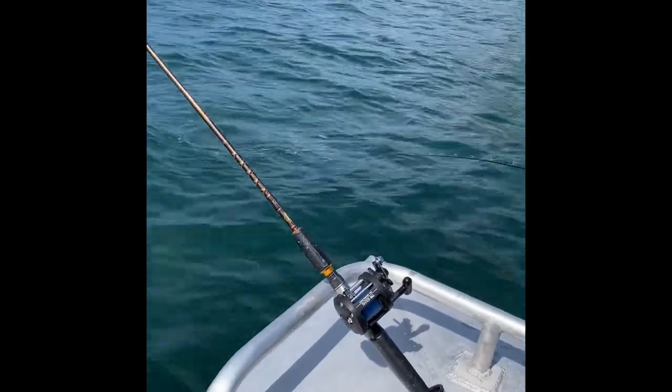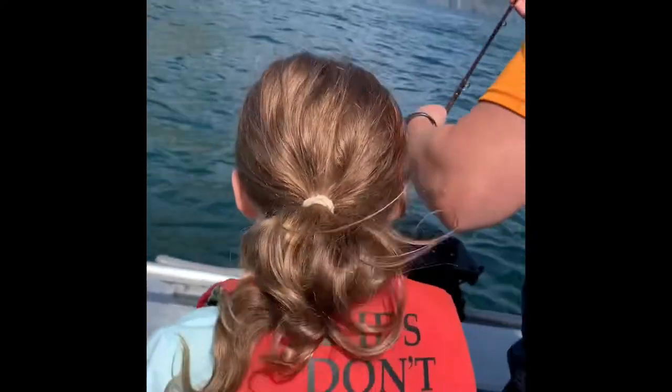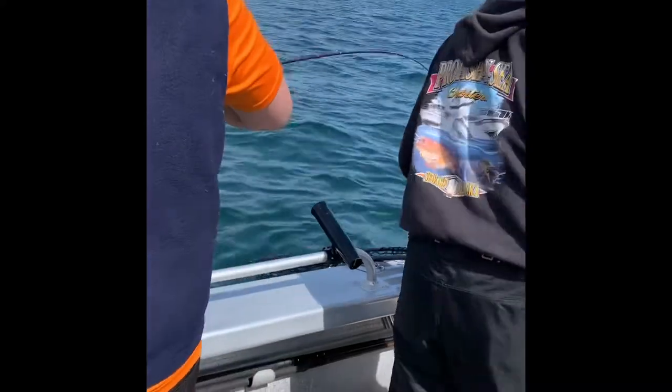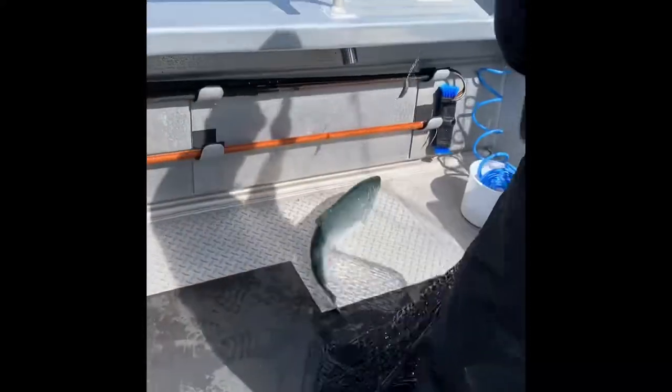Here we go. That's my Castle-sized fish. Okay, Charlie K. You got it, Charlie K. Hold on that. Got it, Charlie K. Whoa, good job, Boo. Good job, Boo. Whoa, that was huge.